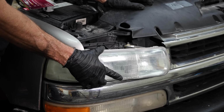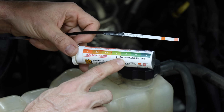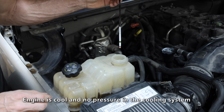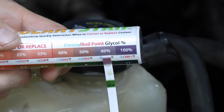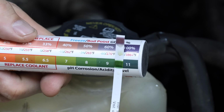I changed out the thermostat about a year ago, and I also changed out the antifreeze. Let's check it again anyway using these test strips to see if it's still in good shape. I've taped the test strip to a zip tie so we can get it down into the pressure tank. And the glycol percentage appears to be good at around 60%. Fortunately, the antifreeze is still good and it's not acidic with a pH of around 9.